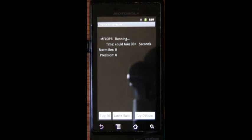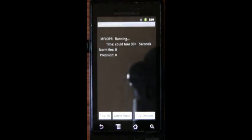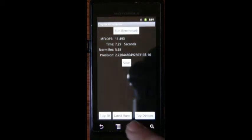And we're running the benchmark at 800 megahertz. Hopefully we'll get more than the 6.5 to 6.9 range. I'm assuming we will. We're running faster. Almost 11.4. Not 6.5, sorry, 8.5. Second run, 11.5. And 11.493 there.